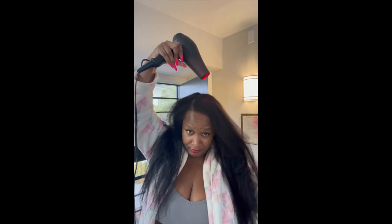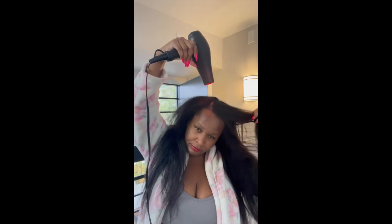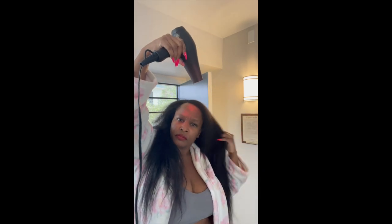So I know I have like a decent grade, I'm using finger quotes when I say that. I know I have a pretty decent grade of hair, but all hair can do what it is that I'm showing you. Girl, I just trained my hair to act like this. And so when you want to train your hair to really take heat well and to really just look as good as you want it to look, you got to get in there like swimwear.